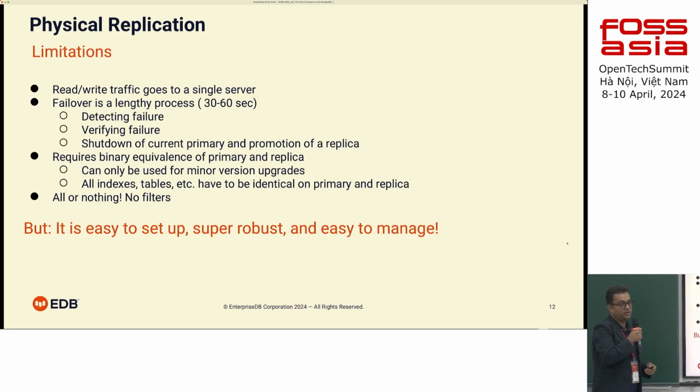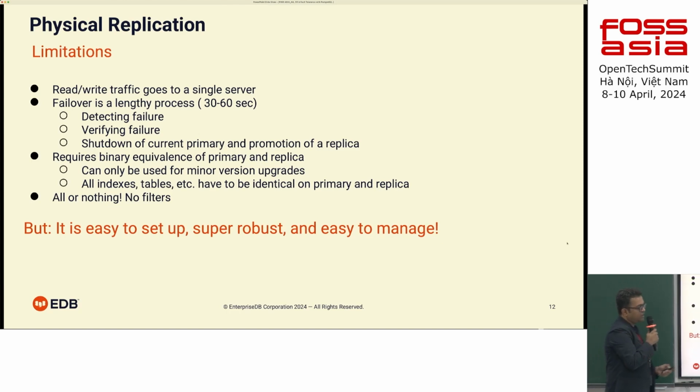Again, compare it with logical replication. With the physical replica, typically reads and writes happen on a single server, not on the other server, compared with a multi-master kind of solution. The failover of physical replication also takes time because it needs to fail, detect, and apply, so it typically takes 30 to 60 seconds if you're using physical replication. And everything you're doing in maintenance jobs, especially indexing and vacuuming, from the primary server goes to the standby server. So you expect those kinds of things on the standby server as well.